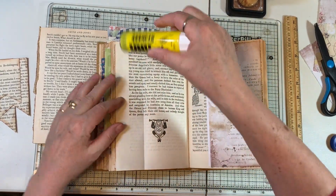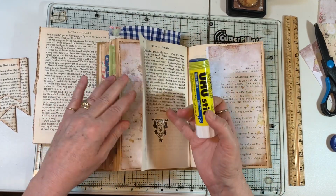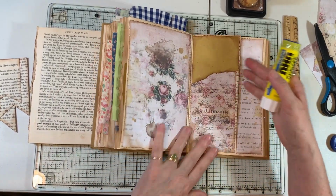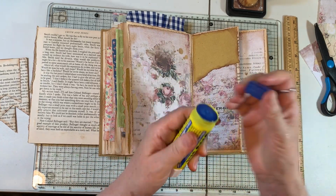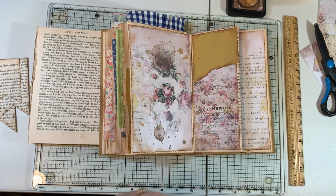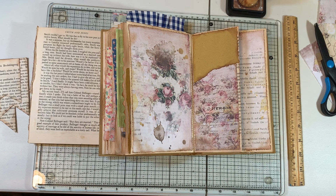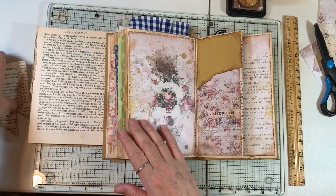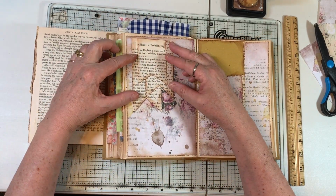But I'm just gonna get that glued down a little bit. Okay, so that's gonna be our page. Anyway, my daughter said she would get me all hooked up and do it for me. So I don't know, maybe someday. You know me, I don't like spending time on the technical stuff. I just like to craft is what I like to do.